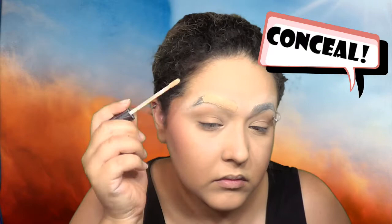Then, as promised, we're gonna go ahead and put some concealer. You can use foundation, anything that is a little more full coverage on top of your brows to kind of lock in that we're making them disappear.